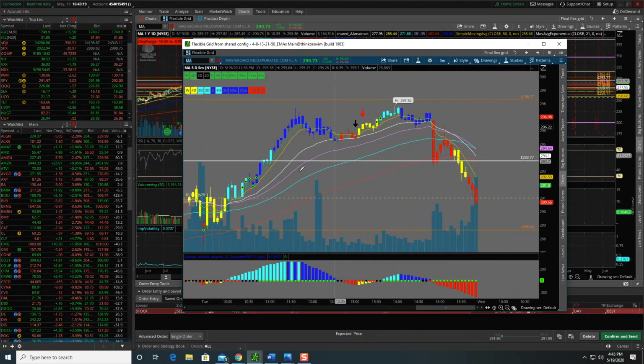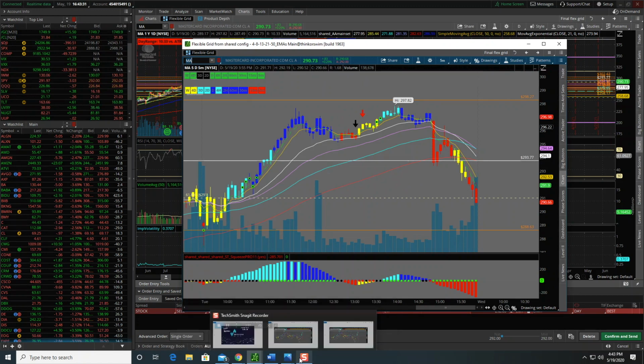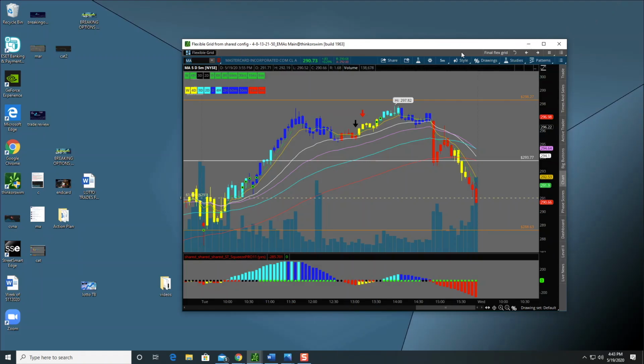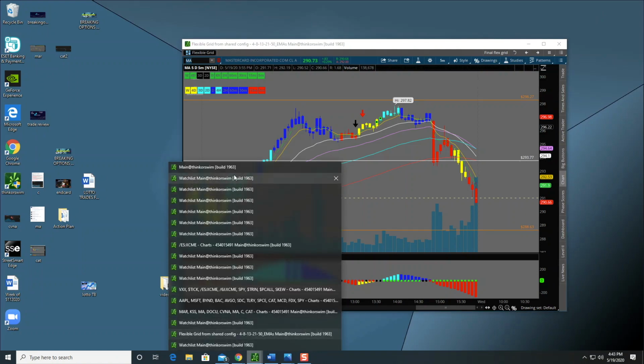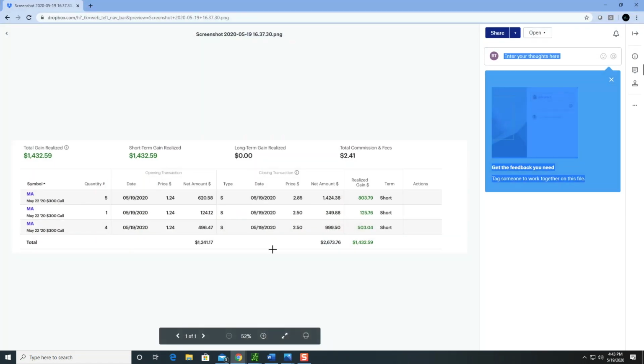Okay. So we took the trade between here and here. People got different entries. I personally got an entry. Let's take a look. I don't remember exactly. Let's lower this. Oh, I know why, because I was on the wrong screen. So my entry was $1.24. As you can see, 10 contracts, $1.24 in one of my accounts. I always like to trade in accounts similar to the size of a lot of my clients. This way I can help them manage it.